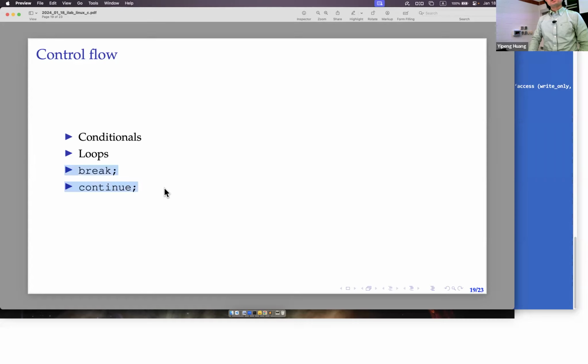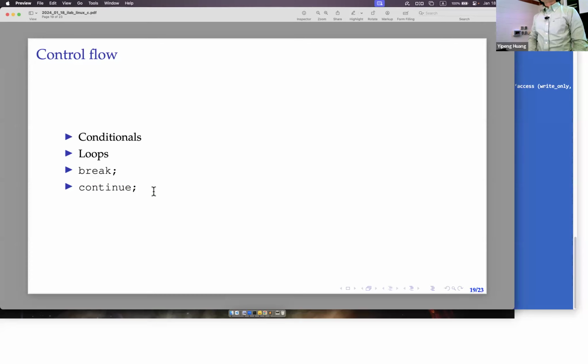Maybe pause here, right? Have we used break before in Java? Some nods. Yeah, so what does break do? What is the semantic meaning of the break statement? Break breaks out of the innermost loop. Yeah, right, so for whatever innermost loop you're in, break will stop the loop and exit from the loop.